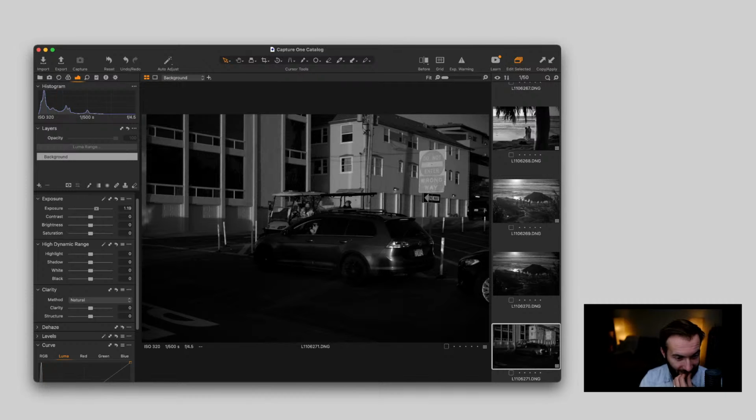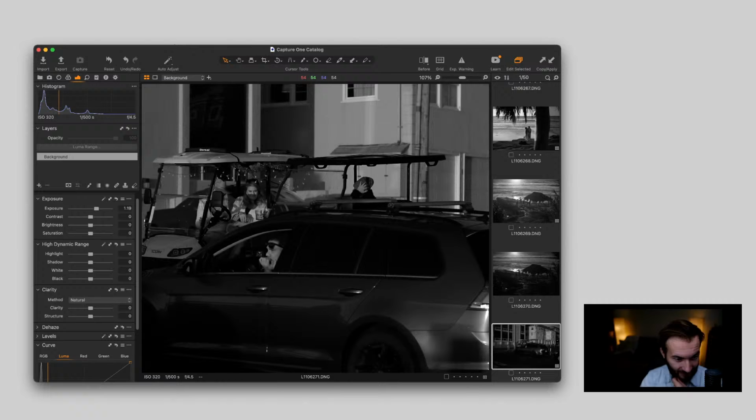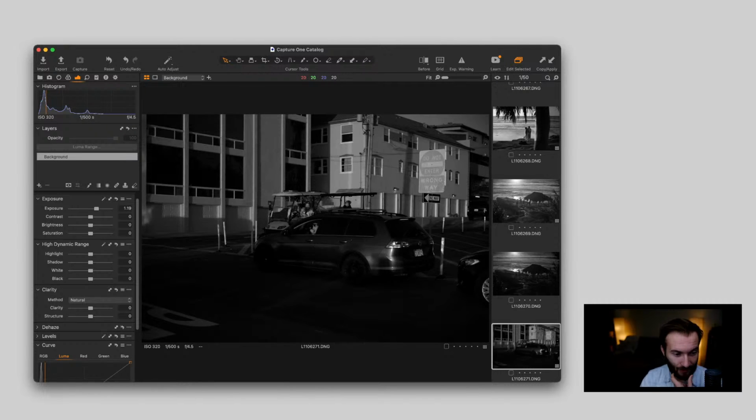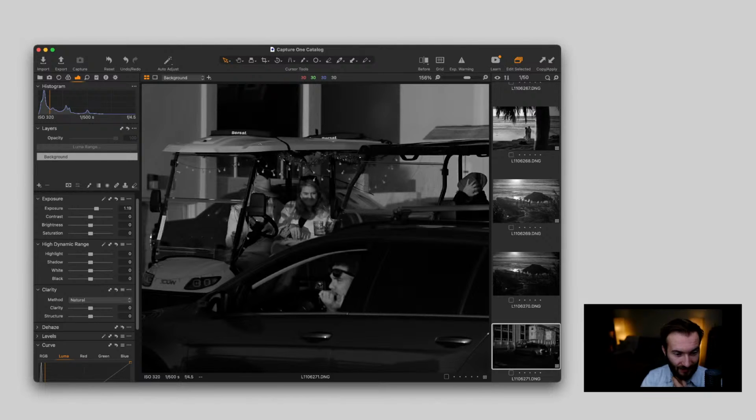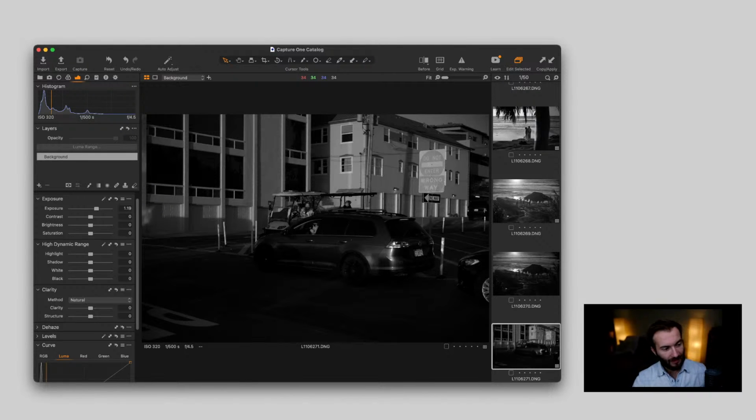I don't think we're going to edit this one, though, because there's really nothing to edit. I don't want to edit this guy's license plate out here, and I'm not close enough to these girls to really see an expression. She's looking at the ground and drinking, so I don't think this is going to be one we're going to edit.